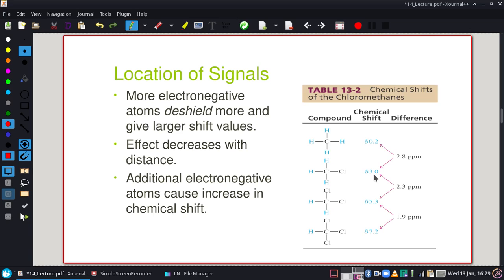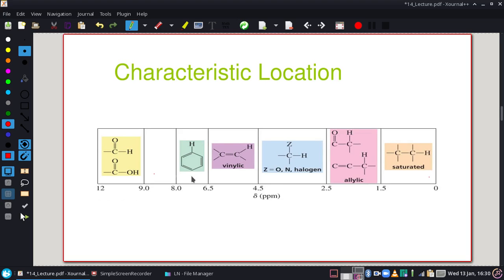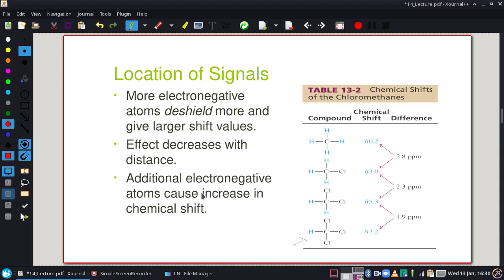But what gets interesting, if we put 2 on there or 3, it shifts on even more. So here we got this neat thing. That particular proton off of a carbon with 3 chlorines on it does have a 7.2. And if we were going by this chart alone, we might have mistakenly thought that was a benzene ring. So we need to think in terms of the entire molecule, and when we do our spectra, we want to try to assign an identity to every single peak on a spectra. And we're going to get plenty of time to practice these.